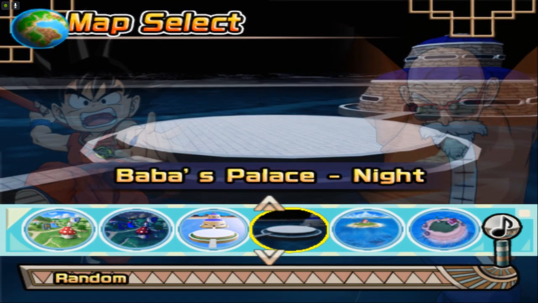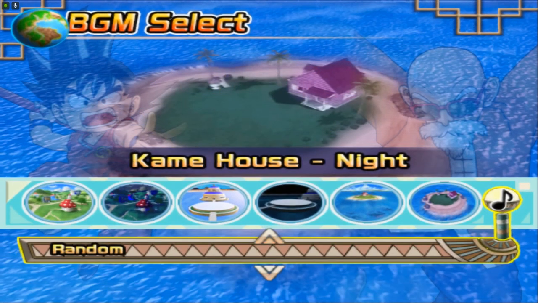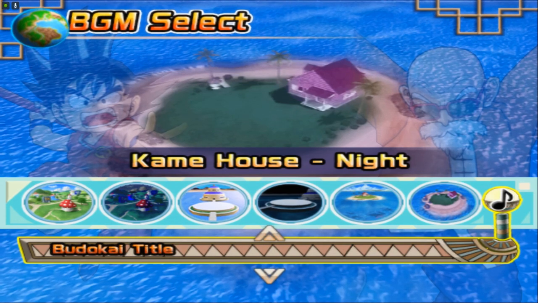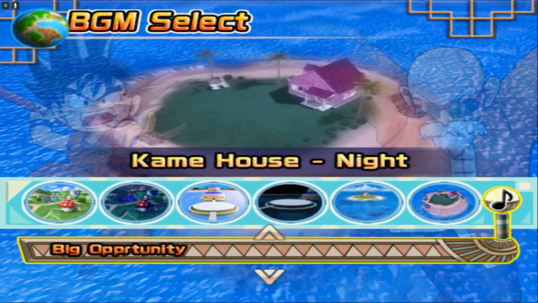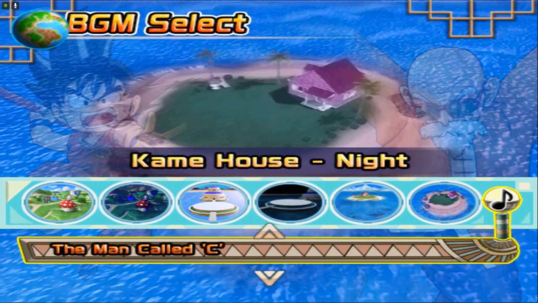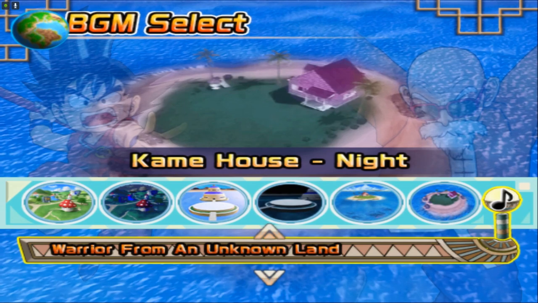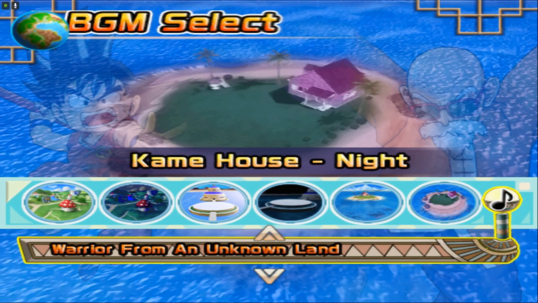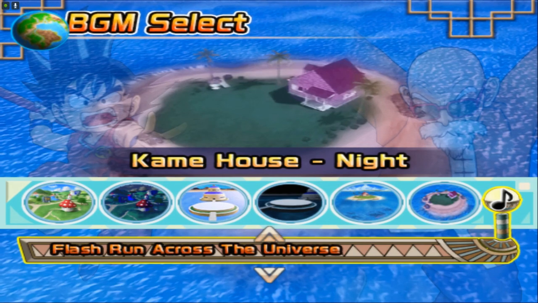So a bunch of new stages, and then we have a huge amount of new songs. We have a million different songs here. Like all the songs from Dragon Ball Z Budokai 1, 2, and 3. We have the Tenkaichi 1, 2, and 3 songs too, and some of the Japanese songs, and the Raging Blast songs too.